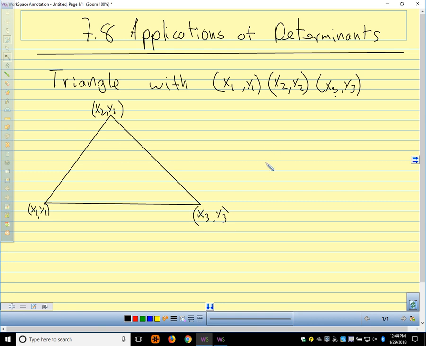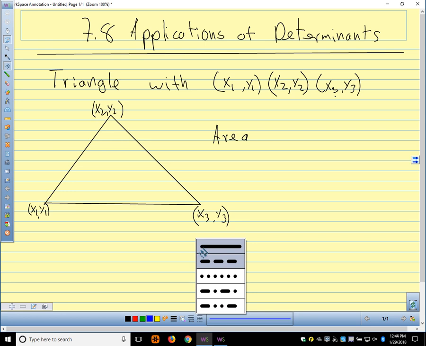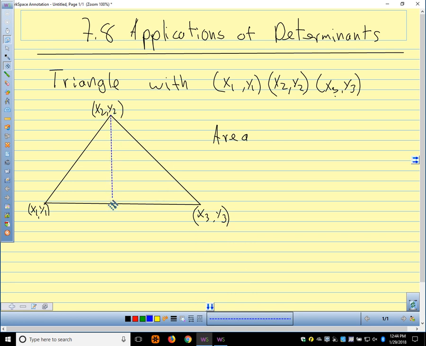This is similar to when we talked about the law of cosines, and we knew the side lengths of the three sides. We had this sort of complicated formula with a square root in it. So we're going to find the area. Before I write the formula, I want to mention what would be involved if we didn't have this technique that we're going to talk about today. I would need to find the height of the triangle to find the area. We can find the length of the base by using the distance formula on those points.